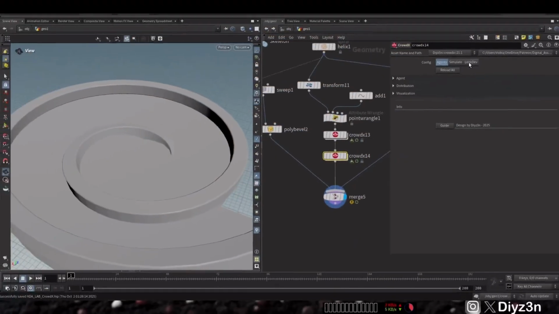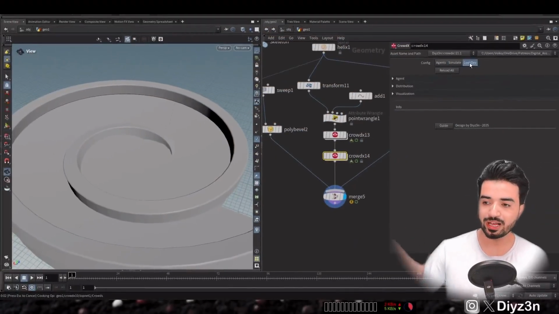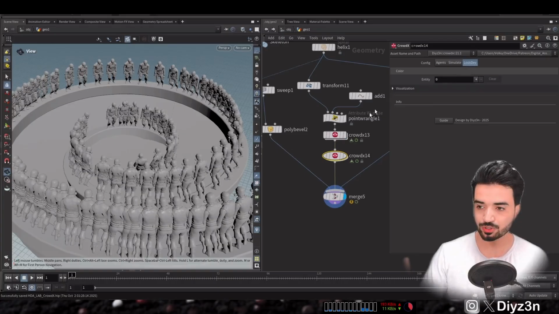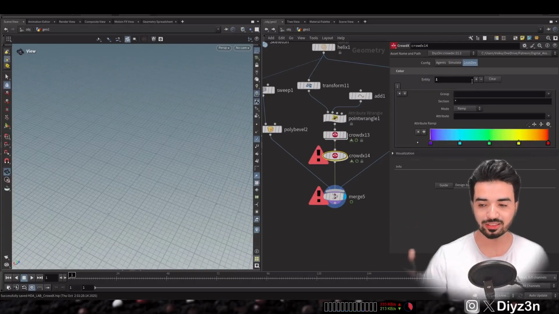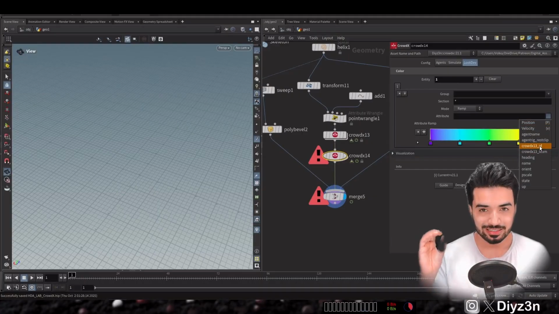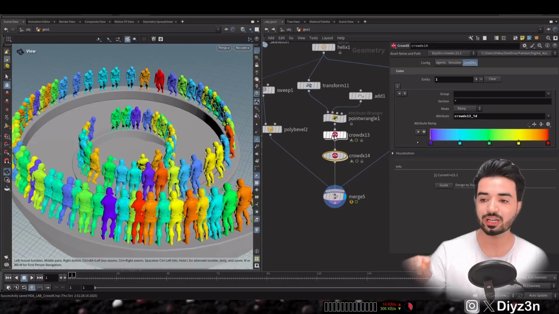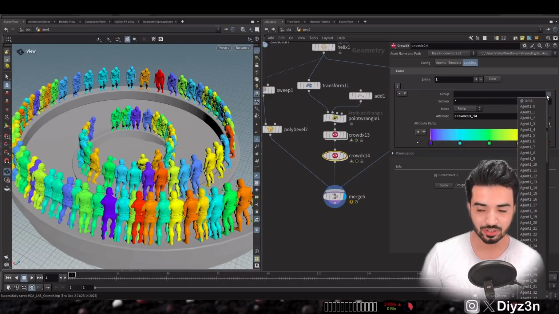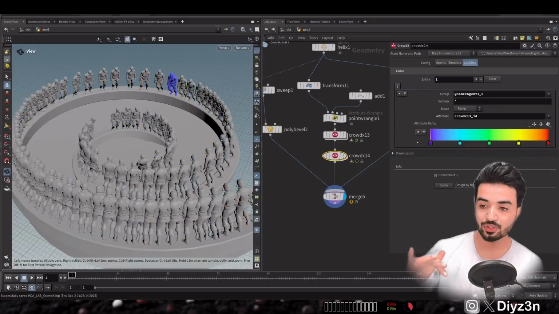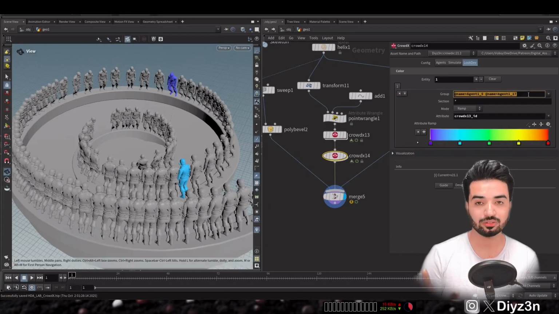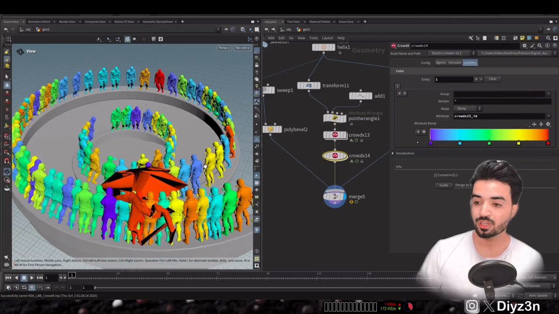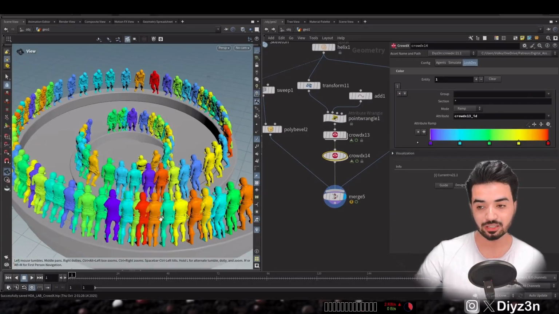Let me show you. So with the CrowdX, now we have dev look activated, as you can see, and you can create one tab or multiple tab of color, and you can choose the attribute ID for randomization. You see, you can have this ramp, and you can have this amazing randomization, and you can select agent or part of the crowd, for example, the enemy or a regular agent. And as you can see, we have the regular stuff.